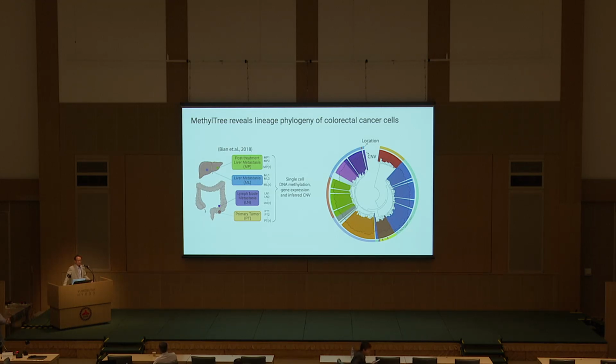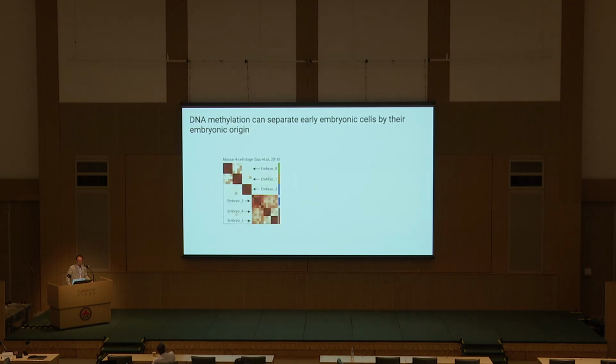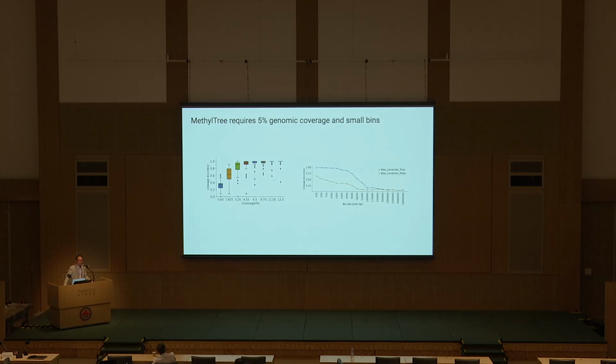Thank you very much. Beautiful talk. Can you give me some intuition why such a small bin size is actually giving you better resolution? Because I would say the smaller you get the bin, the more noise you would introduce, but it seems to be the opposite. With 500 bases, you get really good accuracy. Why is that? Yeah, great question. If you think about epimutation, it's actually a stochastic mutation. If you average it over 100,000 bins, and think about the central limit theorem, it basically reduces the signal to 0. Only when you look at very small bins can you retain the stochastic signal. That's why you have to go to the small bins.